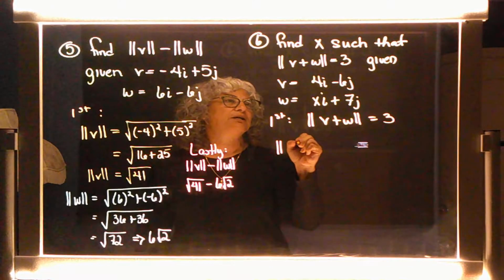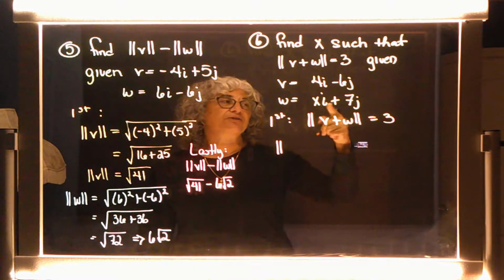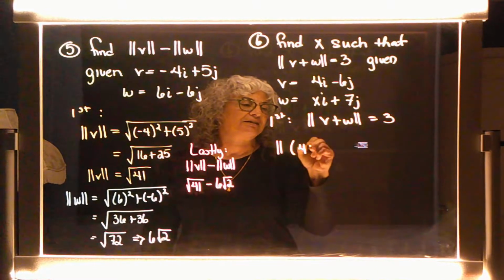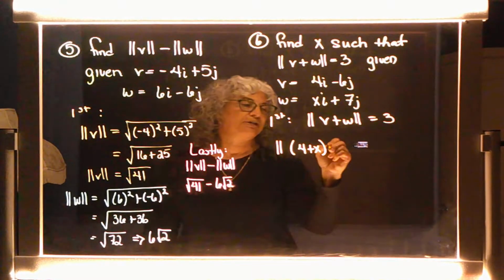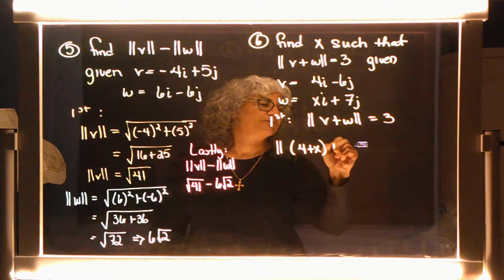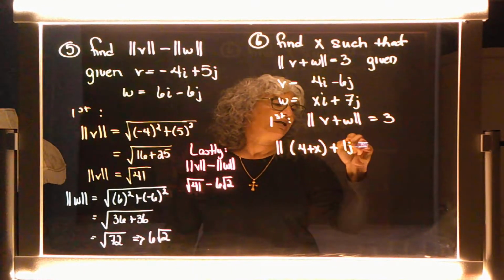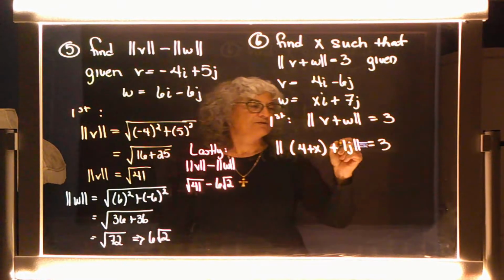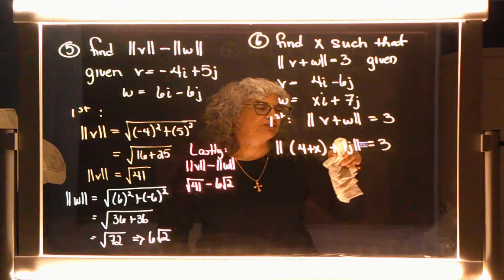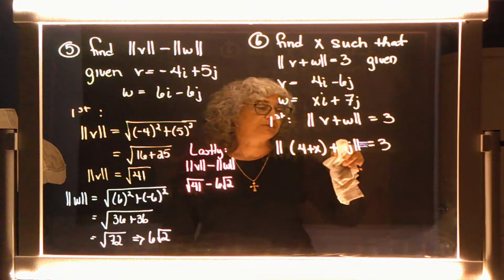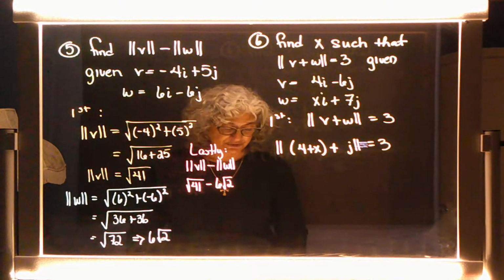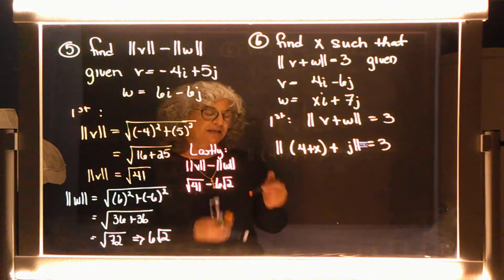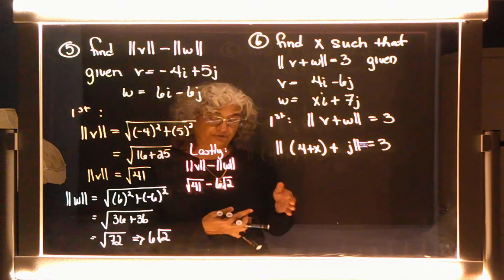Okay, so I'm going to add the i's together, and then I'm going to add the j's together, right? Well, when I add the i's, I get 4 plus x, don't I? And then when we add the j's, we get plus 1j. Agreed? So, and I'm going to get rid of this 1 because I know from my standpoint it looks funny. So from your standpoint, I'm sure it also looks funny. Okay, makes sense? And now I'm supposed to find the magnitude.